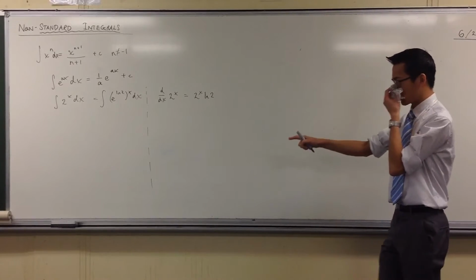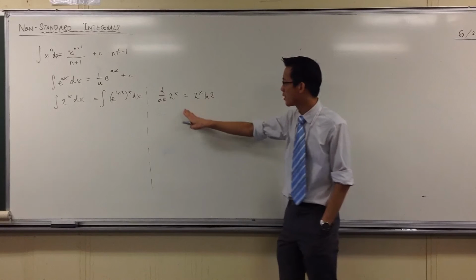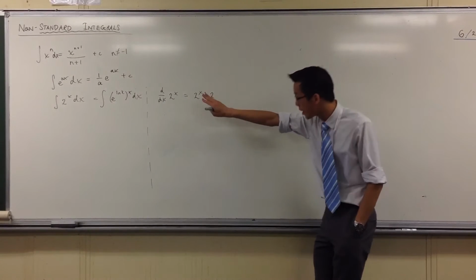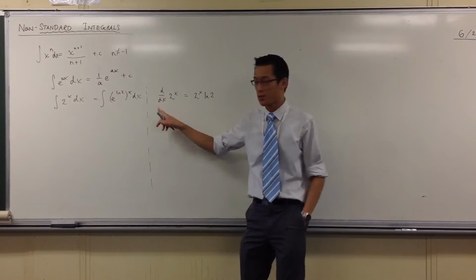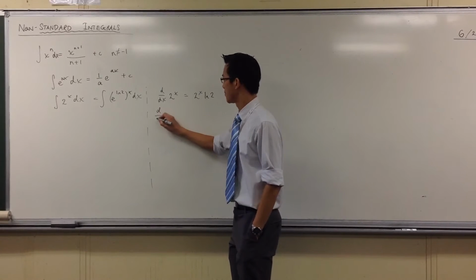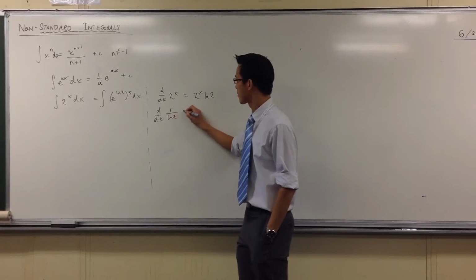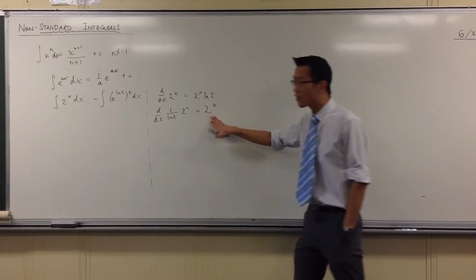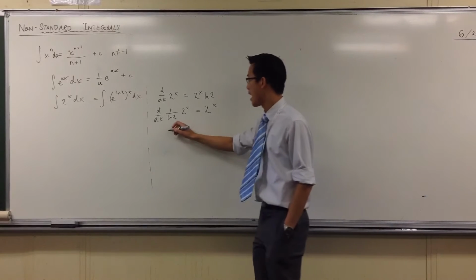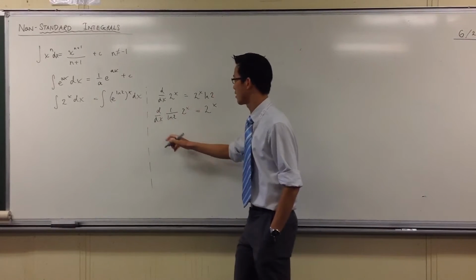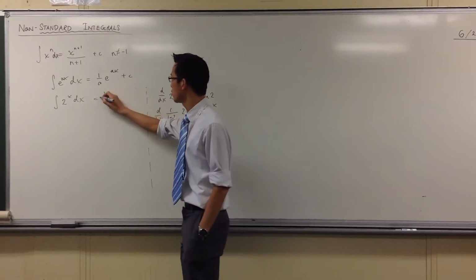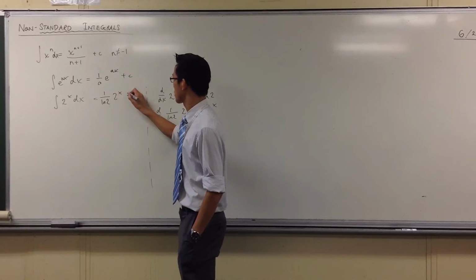Now, do you remember what we did from this point? We said, well, okay, if you differentiate this and you get here, if you integrate this, you ought to be able to go back, okay? So all you need to do is shuffle around a little bit. In this case, divide by log 2. And that'll get you what you want on the right-hand side. Now I can just integrate everything with respect to x, and that gave us our result, 1 over log 2, 2 to the x plus your constant.